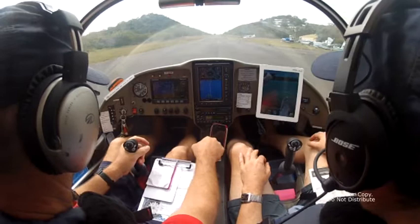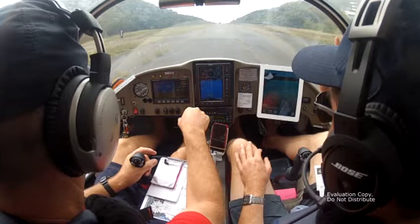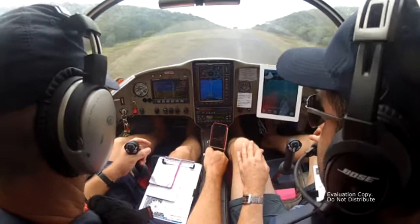Leaving Great Keppel, we take the time to do an orbit around the island. Keppel is a stunning island and is one of the nicest islands you'll ever see. Speed 40. A few knots, so I'd like a little bit more speed. About 60, 65. Gear going up.